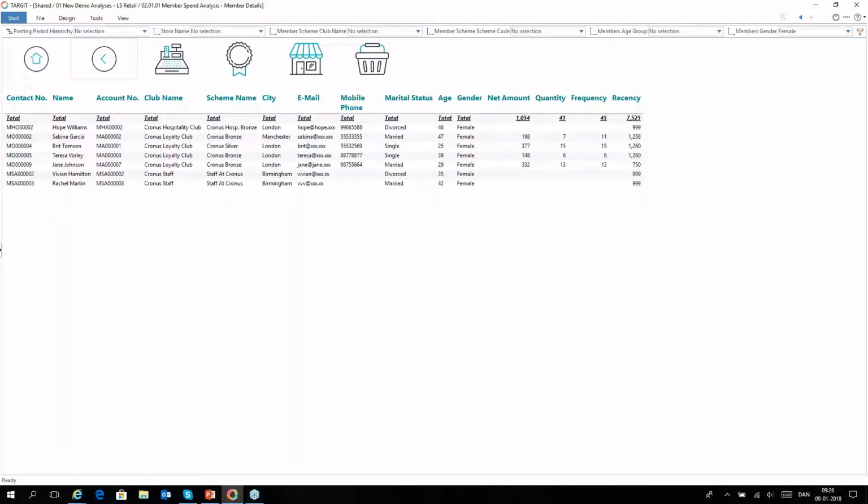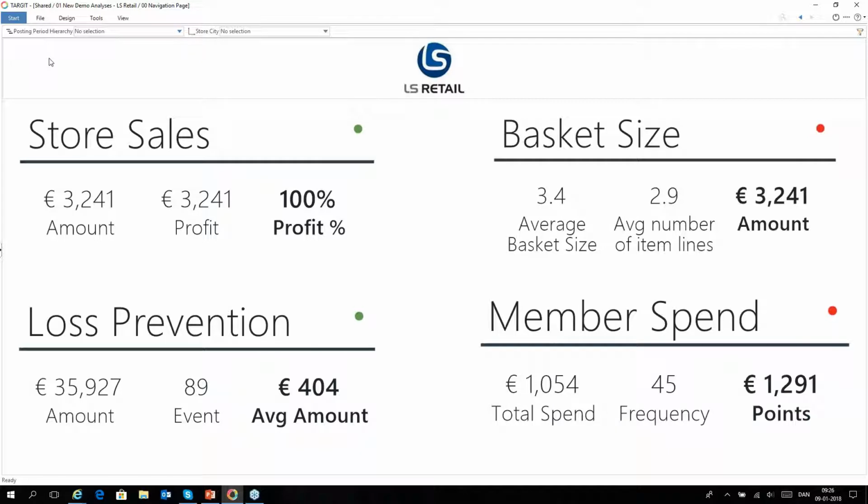of where in the country the members are located, in order to do some marketing. Is there a difference whether or not they're single, married? Is there a difference depending on what kind of age they have when they purchase certain products? All those things you can do a lot of analytics upon by using the power of Targit and the standard cubes available by LS BI in this case. And I can go back to start again, and then I can do it all over.